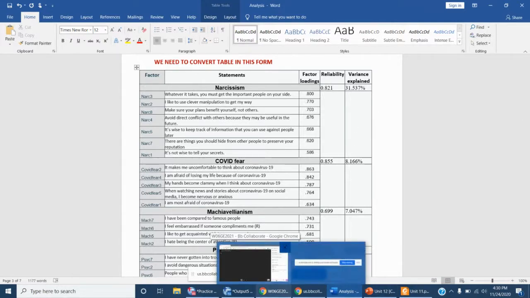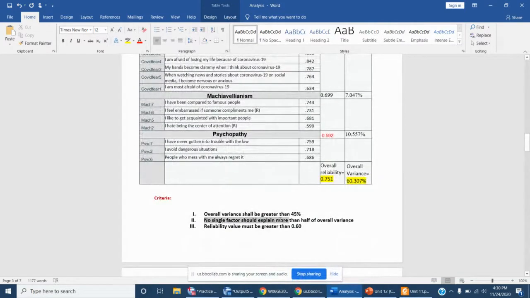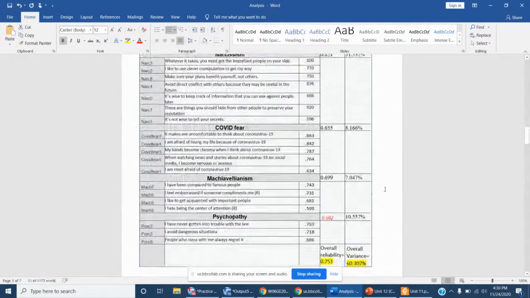It is like your group work, where one student is doing the majority of the work, and all other students are very passive, they are not contributing. So overall that group's work cannot be called a very efficient or very effective teamwork. It is like a football team, where only one player is playing excellent, and all other players are just playing a very mediocre game. So we cannot call that team a great team. That is why we have to see that no single factor should explain more than half of overall variance.